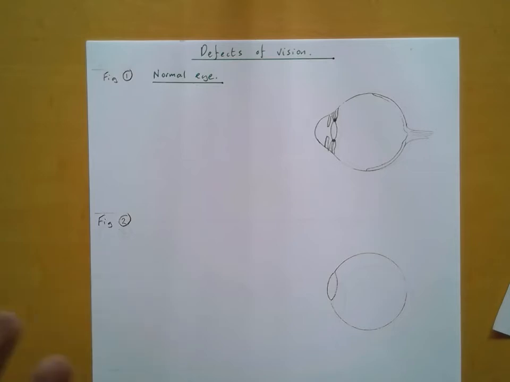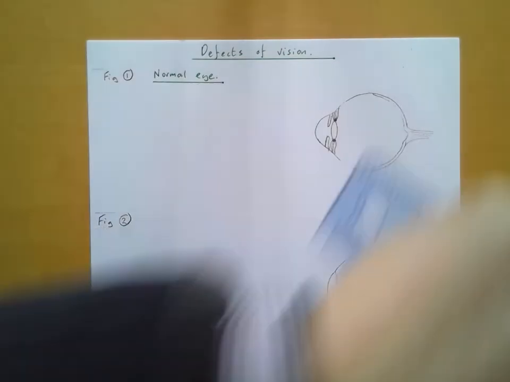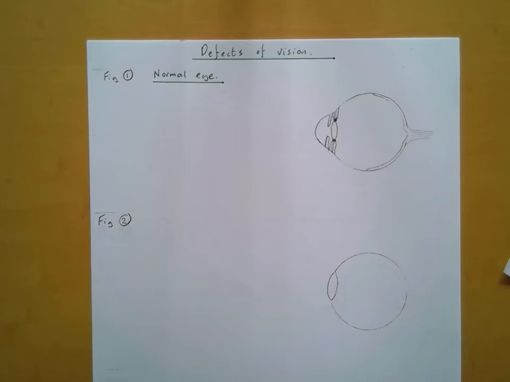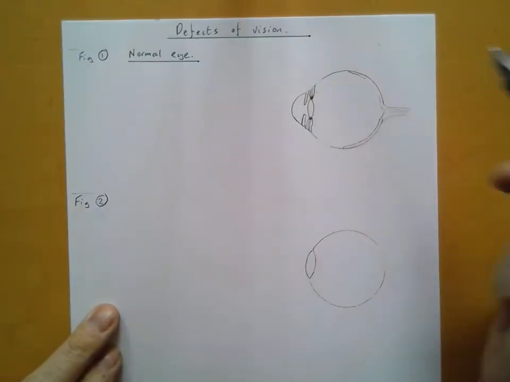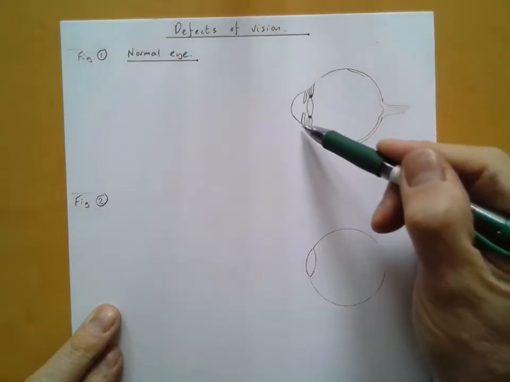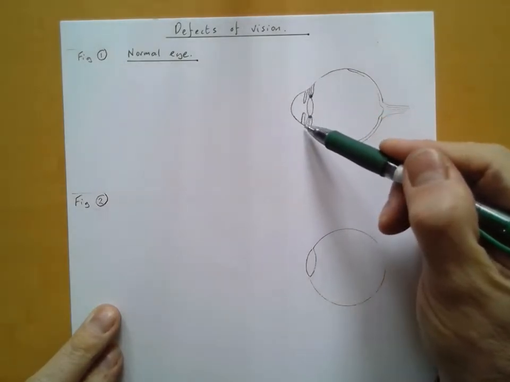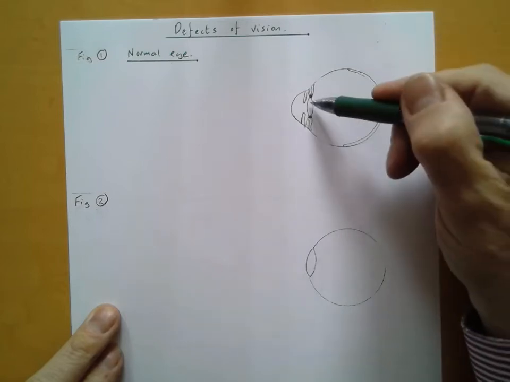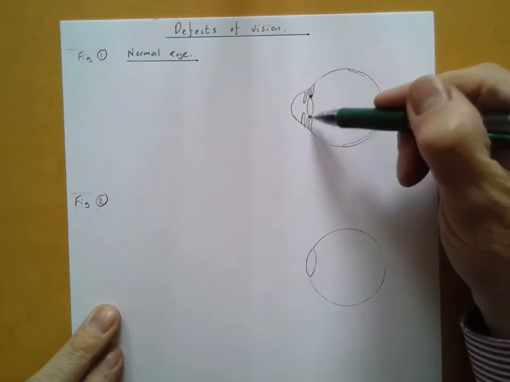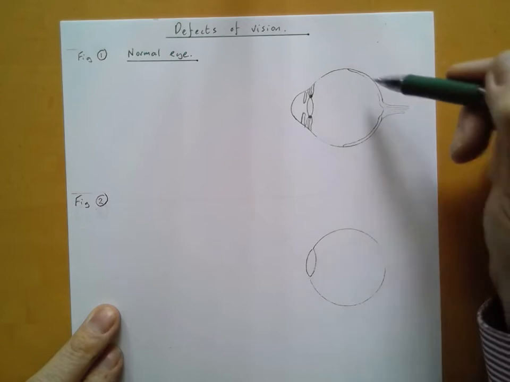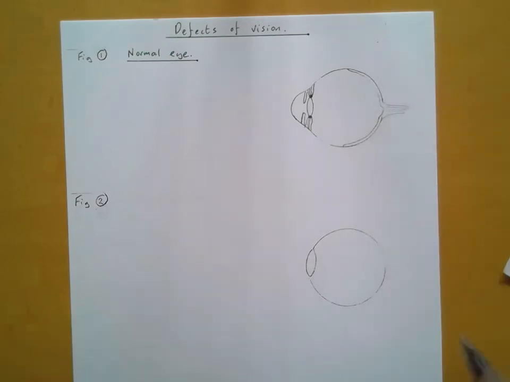as we know, we see things because of rays of light reflected from the object and entering the eye. Now, as we've said already, what we're trying to show here is this is the eyeball. This is a rather exaggerated version of the cornea, which sticks out a little bit at the front. Here's the lens held by the ciliary muscles, and here is the iris, and here is the retina at the back of the eye. I think I'm going to work in pencil actually, just in case.